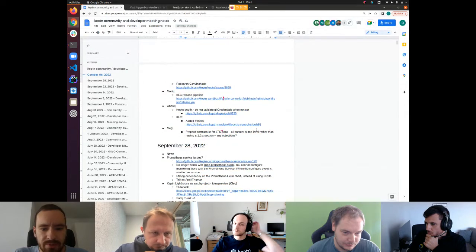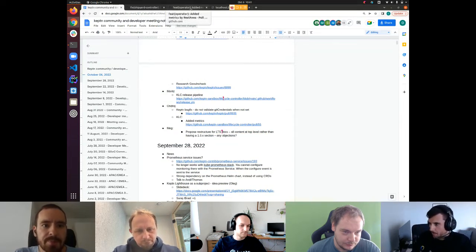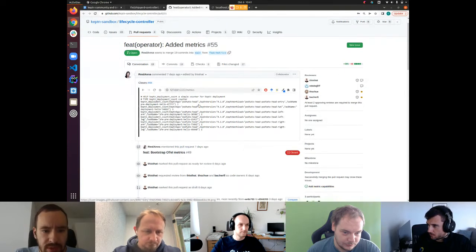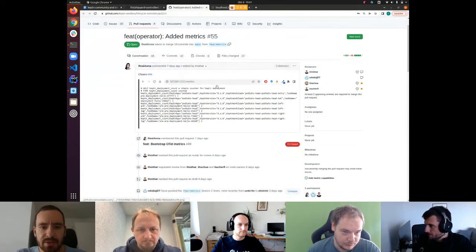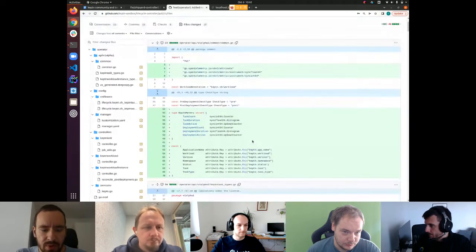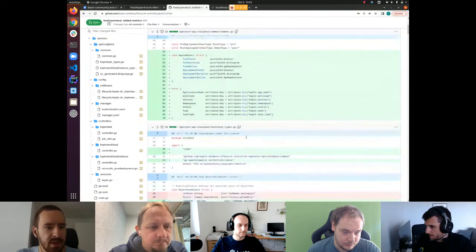And the second thing, which was not part of the presentation by Thomas, is that recently we added metrics to the Keptn Lifecycle Controller. Now we can see the active tasks, active deployments, number of all deployments, all tasks, and the duration of the task.